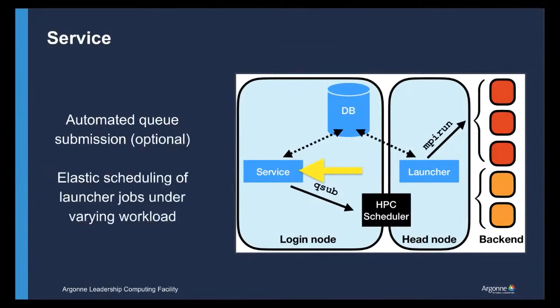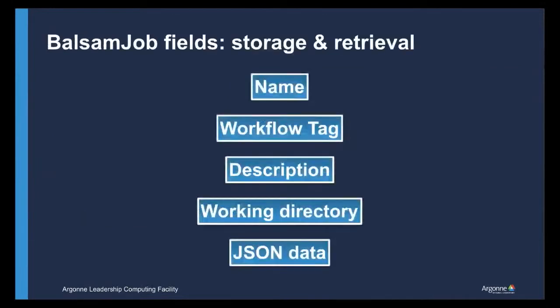And you can submit launcher jobs directly, and then there's this optional component, which we call the Balsam service, that can actually look at your job database and package tasks according to some pre-configured queue policy. And the service will actually interface with the system scheduler, Cobalt in the case of Theta, and submit jobs on your behalf. In this way, it completely automates the cycle of scheduling and parallel execution.